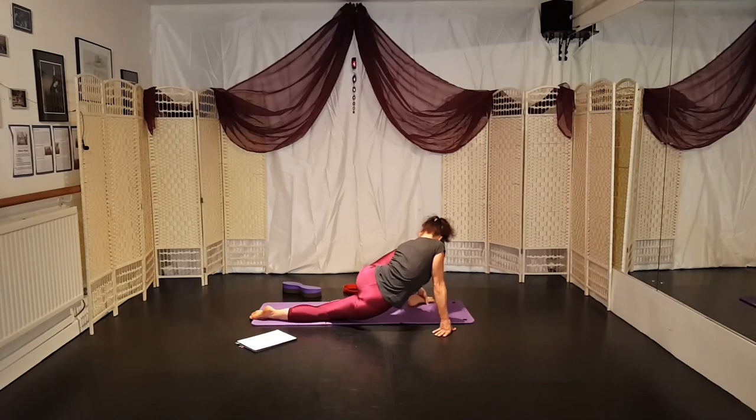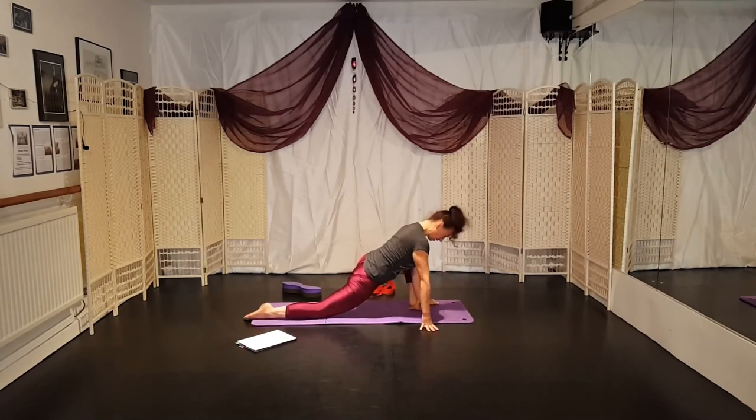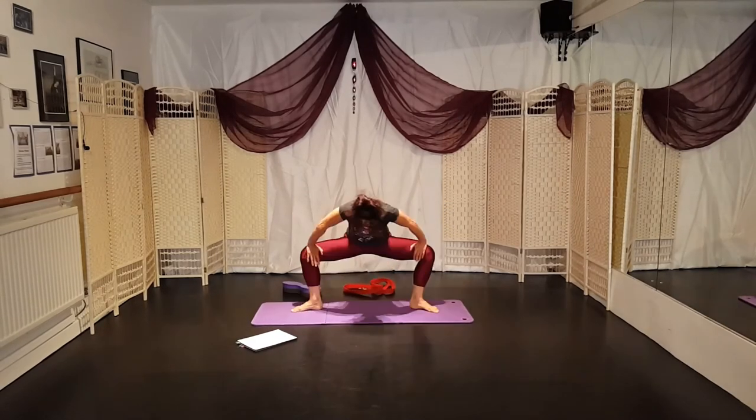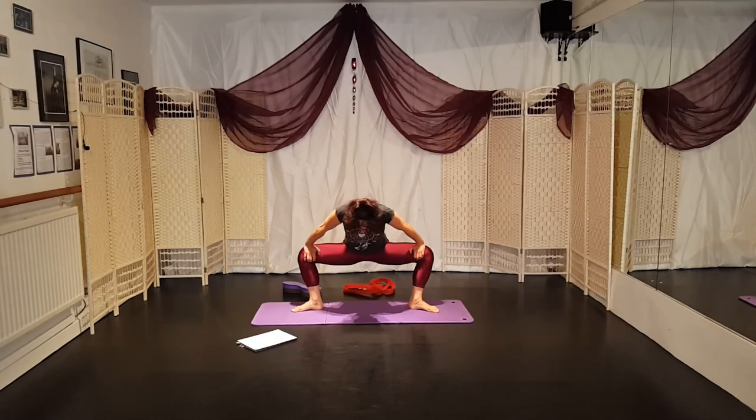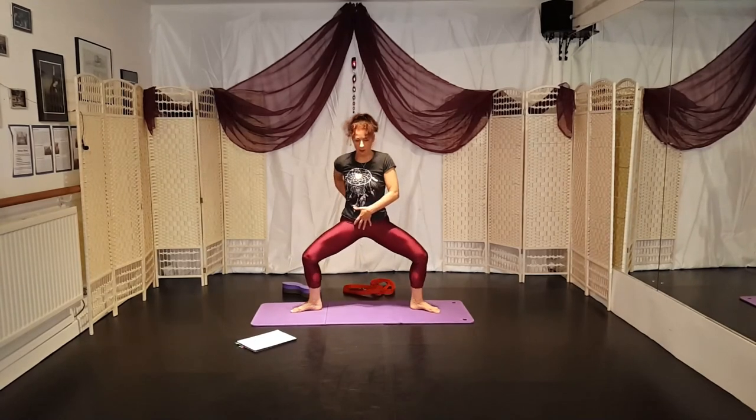Breathing into it. Coming back to the center, be a snake, rippling long. And then coming back to second position. There we go, stretching out. Coming upright, so you probably have to come up a little bit.